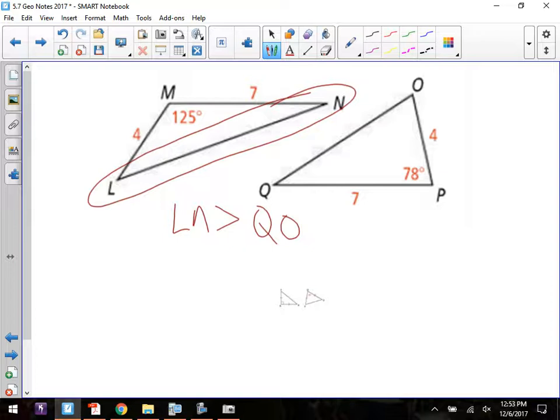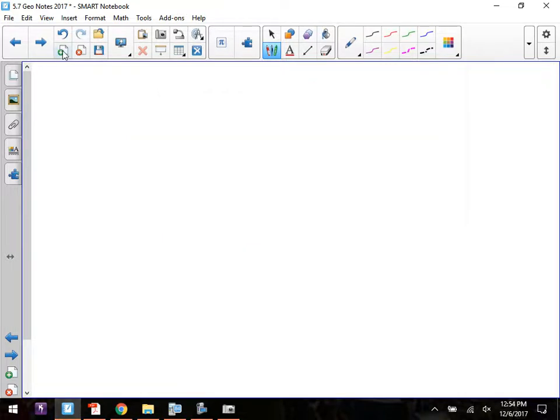Now, just like most theorems and definitions that we deal with in here, every one of them can be said in reverse. What I mean by that is that we've used what's called a converse of a statement. A triangle is acute if all the angles are acute. If all the angles are acute, then the triangle is acute, and so on. So what we can do is say this in reverse.